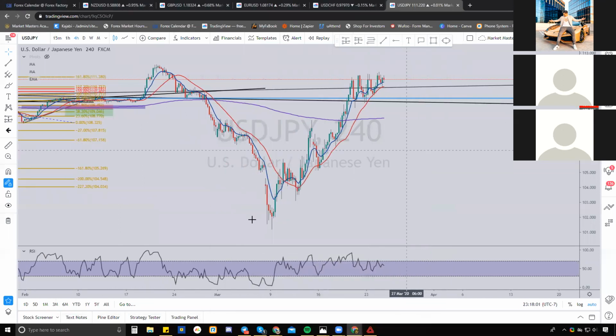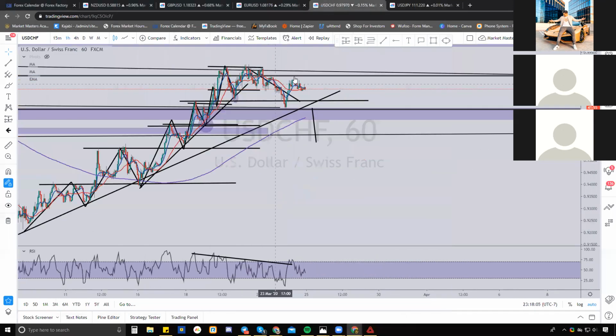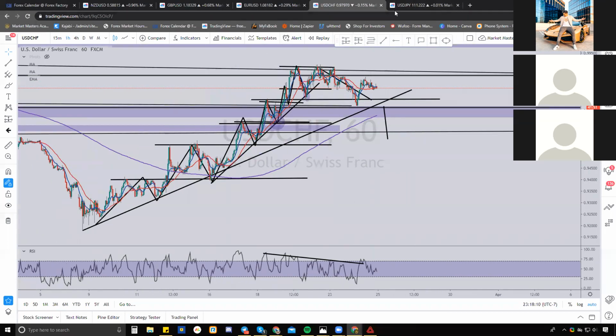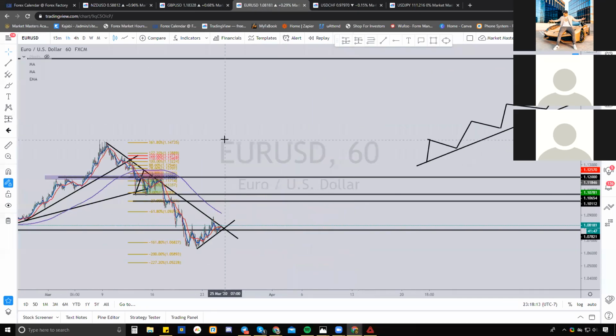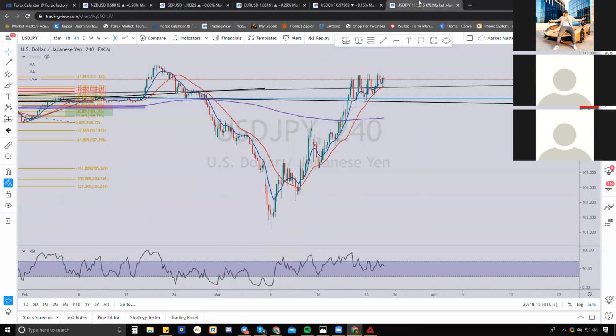So we pretty much see the opposite. It's a strong uptrend on UJ, and USD/CHF is the same as UJ, very similar, and then Euro is opposite. This one's going down and then pulling up. These are going up, pulling down. So overall, what I'm seeing with everything going on right now, the price is expected to drop down, as far as UJ and USD/CHF. Now, we still need to wait for more confirmations.